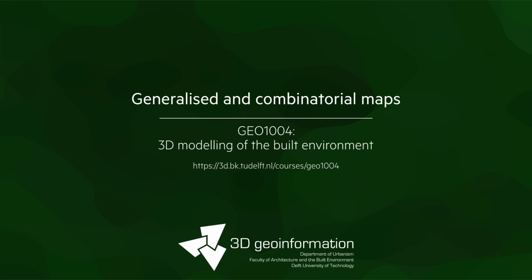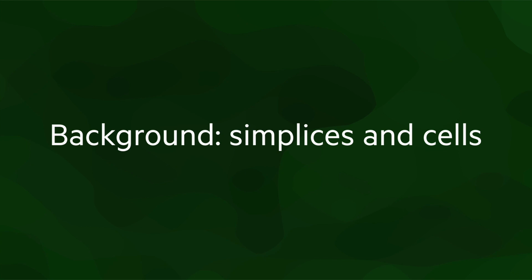As for generalized maps, they are quite similar to the combinatorial maps of the same dimension, but they avoid the concept of orientation, which simplifies many algorithms at the cost of having twice as many primitives. Let's start by introducing some concepts that are related to generalized maps and combinatorial maps.